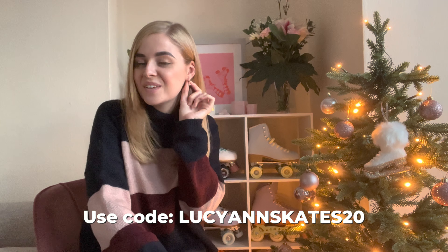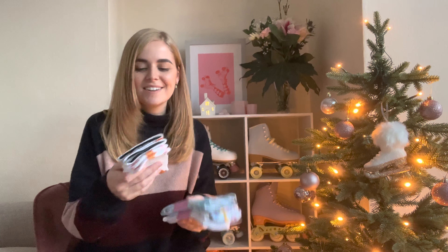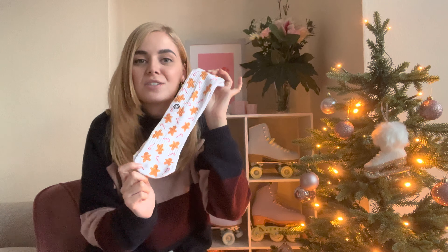The next items I'm very excited about are socks! You may know by now I'm a bit obsessed with socks. Obviously when I skate I wear socks that are quite high, and I just think they look really cool and funky when you've got really nice socks on with beautiful skates. Here are my three newest pairs from Hexxee — and these are so cute! They are Christmas socks. We have gingerbread men — I am just obsessed with gingerbread men at the moment, I think they're so cute.